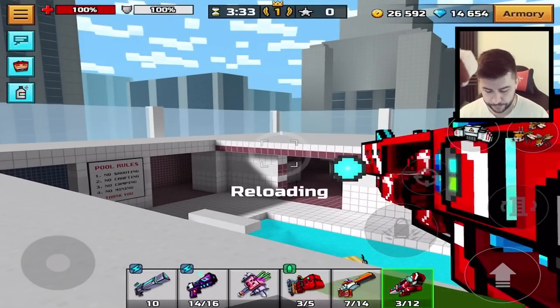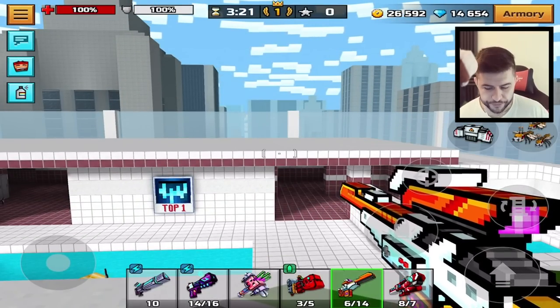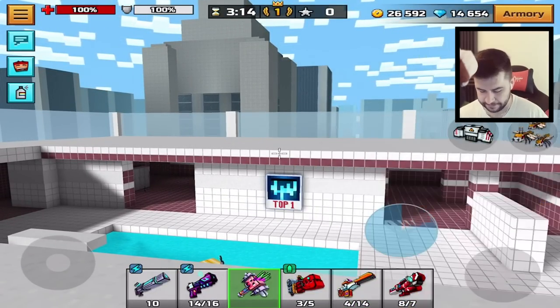You might start seeing people use this more often on a map like this. Just to show you a couple more things, check out the mini explosion from this. It's like a baby nuke. And then the Pig Hammer sounds like this.